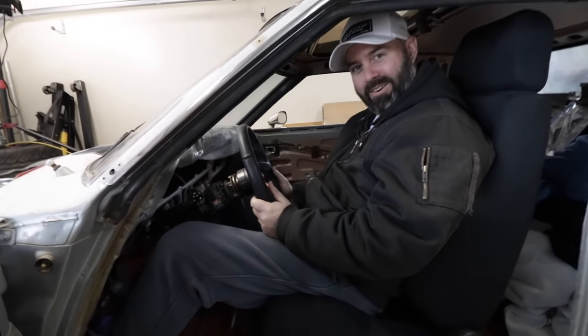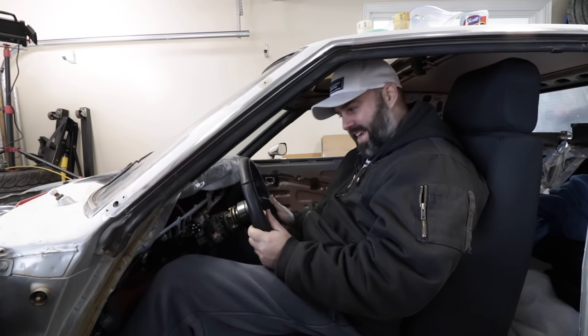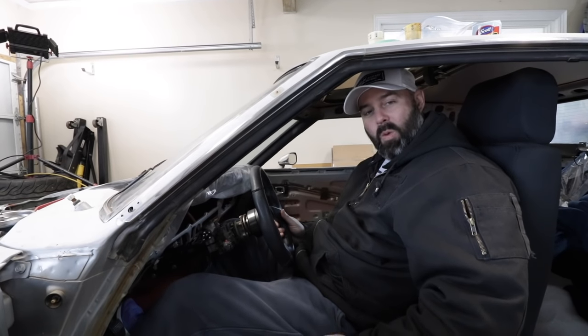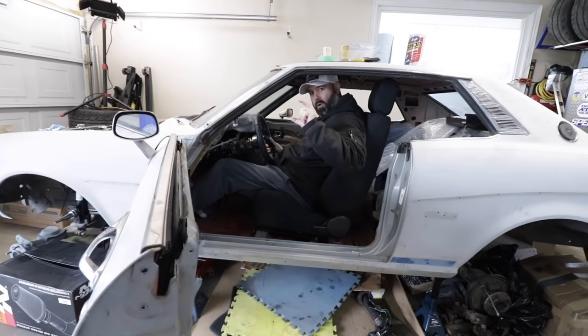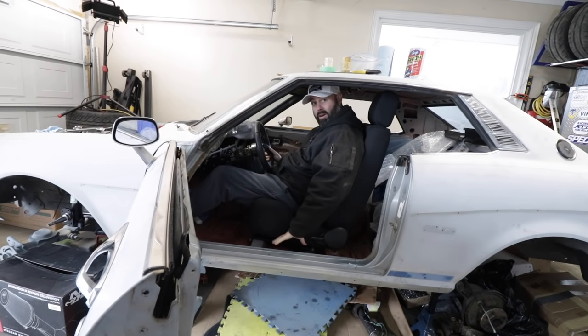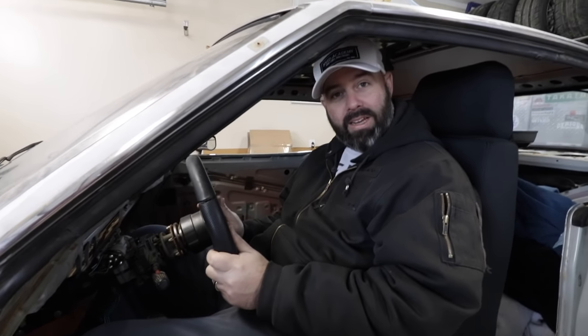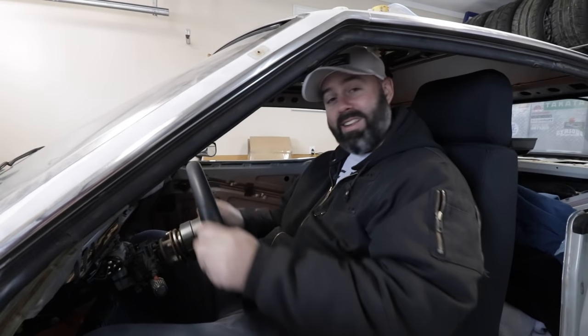Well, I'm stuffed in here like a Christmas sausage, and my head is against the roof. My knees are almost against the dash. I'm 6 inches too far forward and the seat is all the way back, and I'm way too high. So we have some work to do to make this seat fit in the car. I think we're going to have to end up cutting the factory mounts, they sit really high off the floor. I think we're going to cut those out and get the seat right down on the floor to give me the headroom I need and to get the seat further back. So these are the challenges of building a custom hot rod, Moose. Things don't always fit the first time. But I will say the seat is very comfortable and it's just kind of cool to be sitting in here turning the steering wheel.